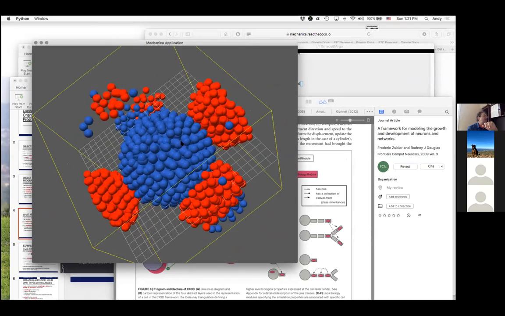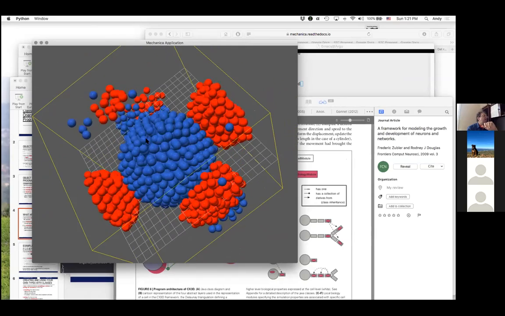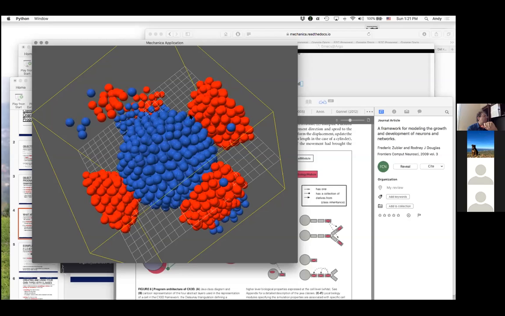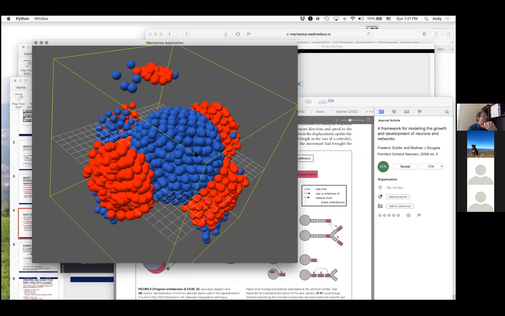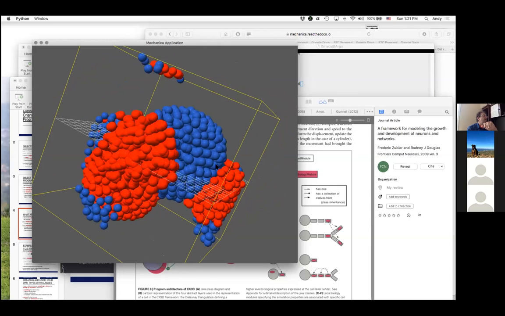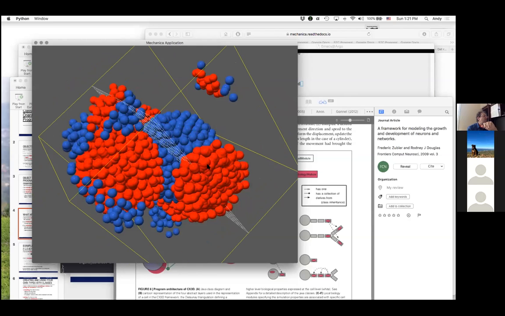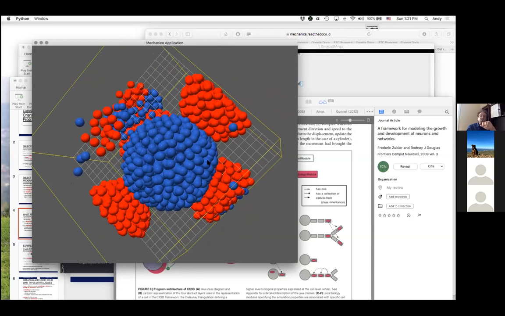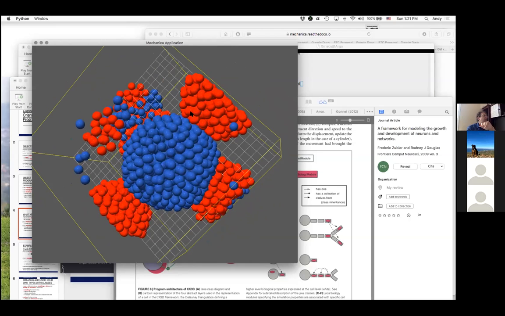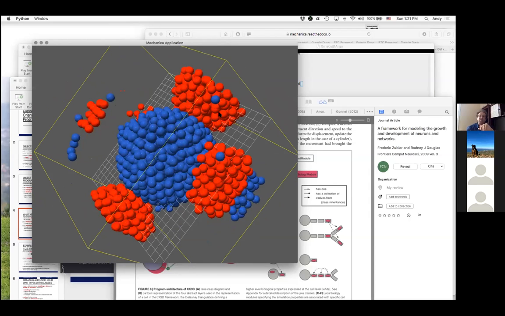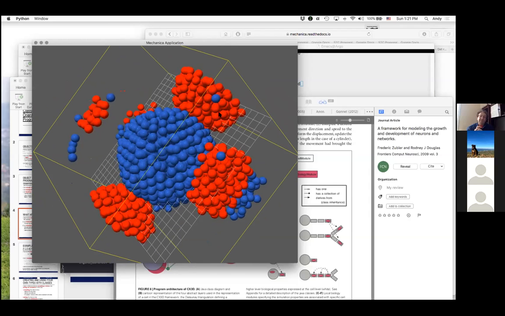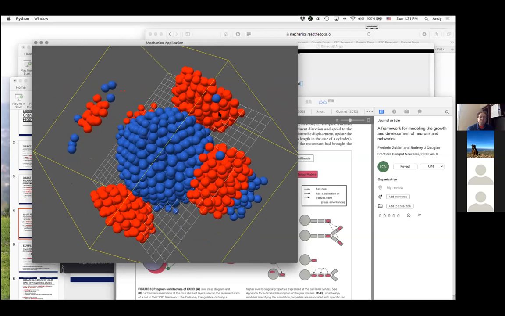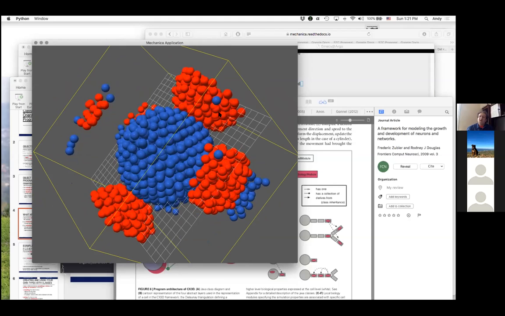And so I let this run for a few minutes, and it ended up forming these fun little cell clusters. And like I said, with the clustering module that I'm currently working on, you'll actually be able to treat each one of these blobs as a biological cell. So that would allow for really, really complex cell shapes. So those are some of the things that we are working on.